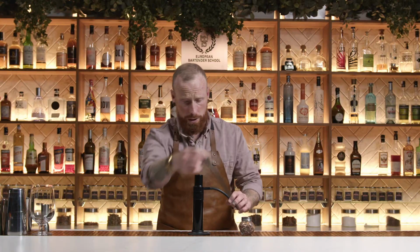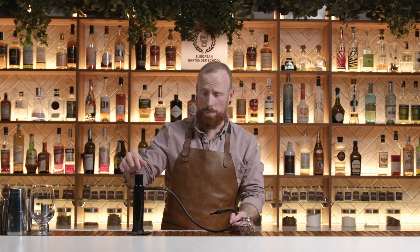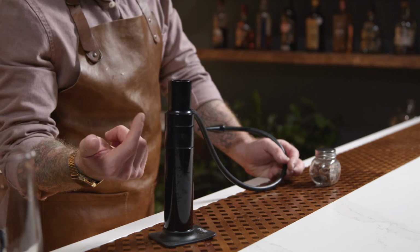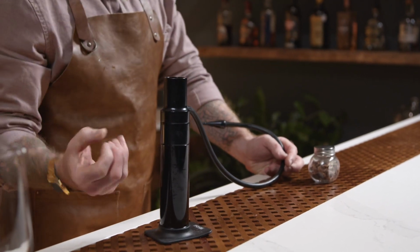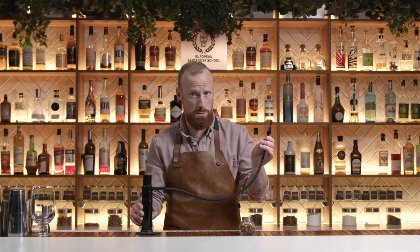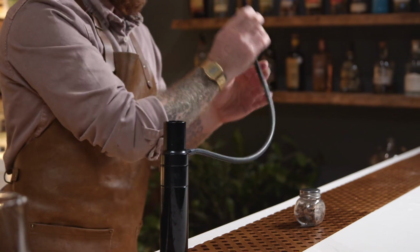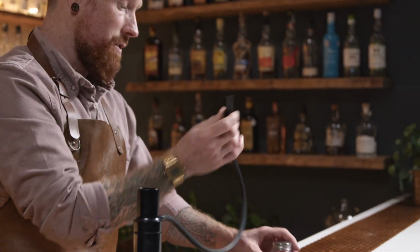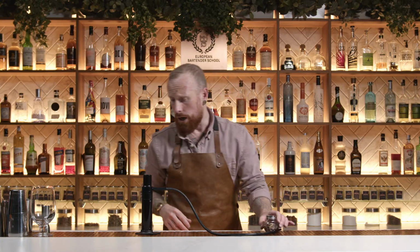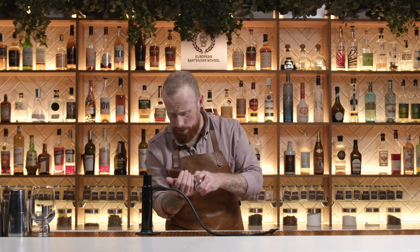So basically how this works, I pop some wood chips in the top here, and it has a little fan in the bottom, which sucks air in. I light the top, and then smoke will come out of the bottom here. So you can hear the fan just spinning around, and it pumps air through here and into here. Now with this, I can smoke a few different things. So first of all, pop a little bit of wood chips in the top.